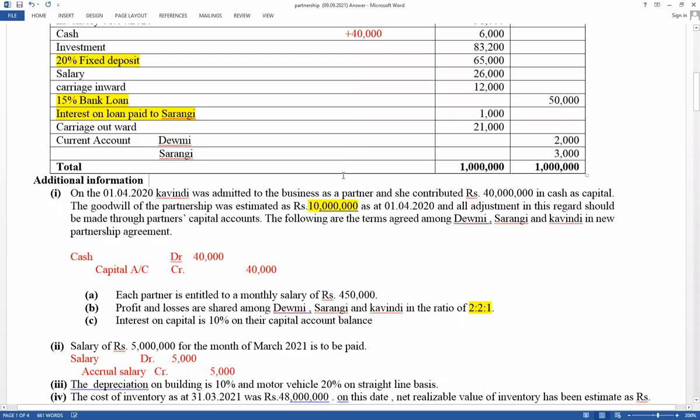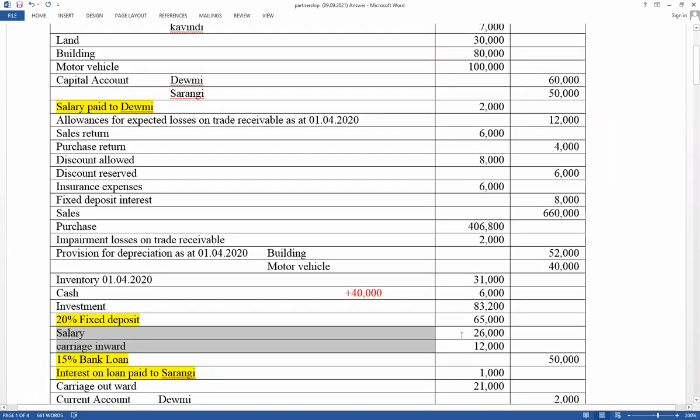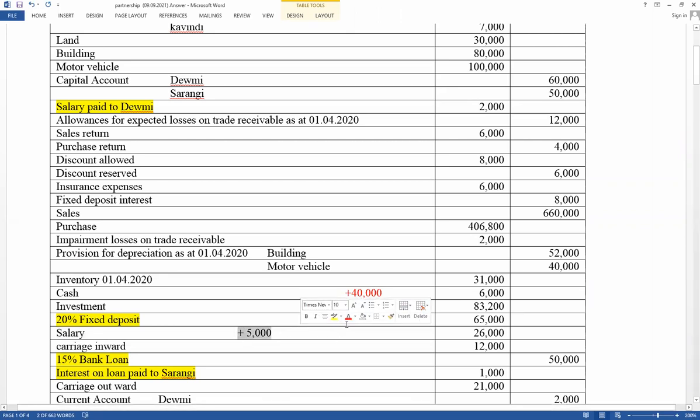See the trial balance. It has given the salary account balance. Salary available in the trial balance, think about this one. The salary balance it has given is 26,000. Therefore, here plus 5,000 also. Salary account debit. Effect for expense increase. Therefore, 5,000 should be added to the salary. Therefore, in the income statement, salary should be included as the total value: 26,000 plus 5,000, total value equal 31,000.